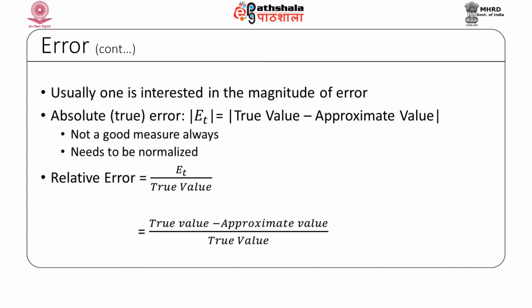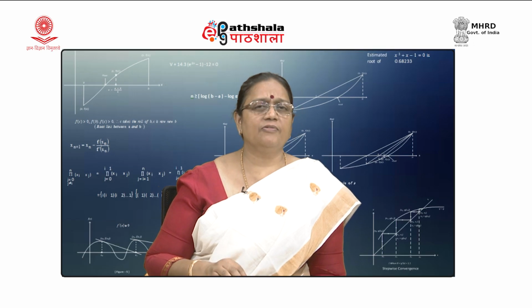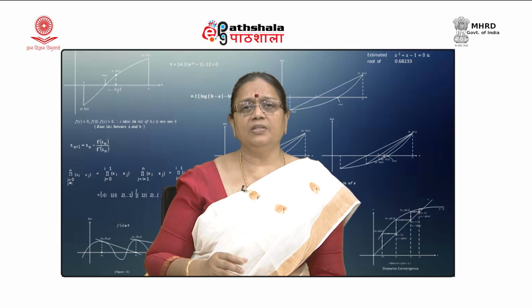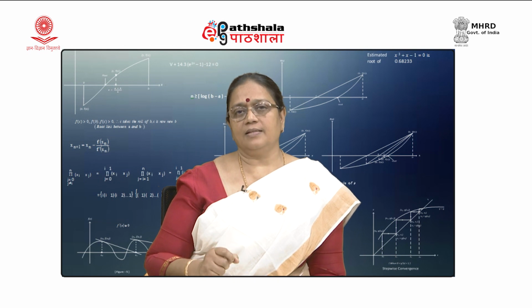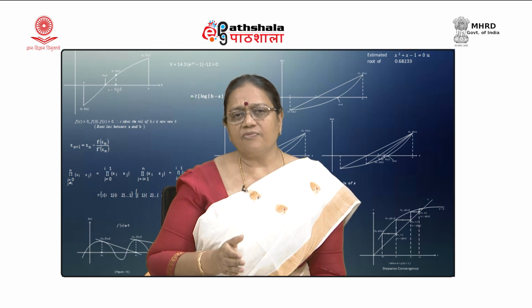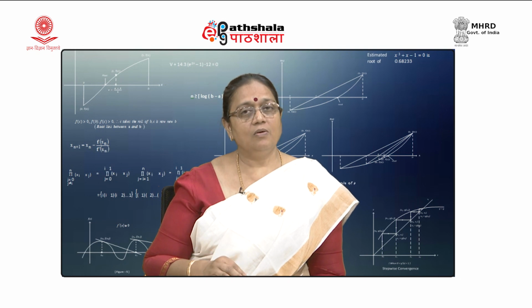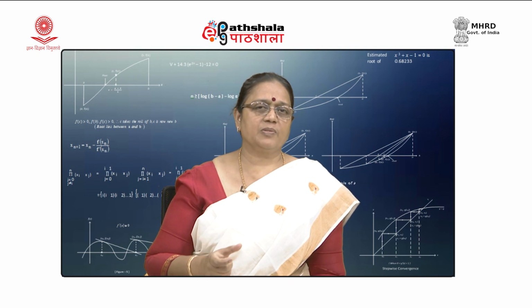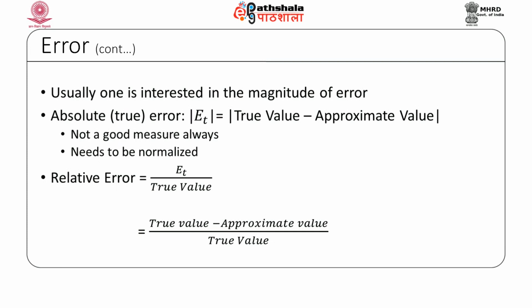Usually we are not interested in the sign of the error, positive or negative, but we are more concerned with the magnitude of the error: how far it is, what is the distance, how far from the actual value our approximate value lies. So, the distance between the approximate value and the true value. We are interested in the magnitude of the error, not in the sign, and that is why the word absolute error comes in. Absolute error, or absolute true error as we may call it right now, is given by the absolute value of ET, that is the absolute value of the true value minus the approximate value.